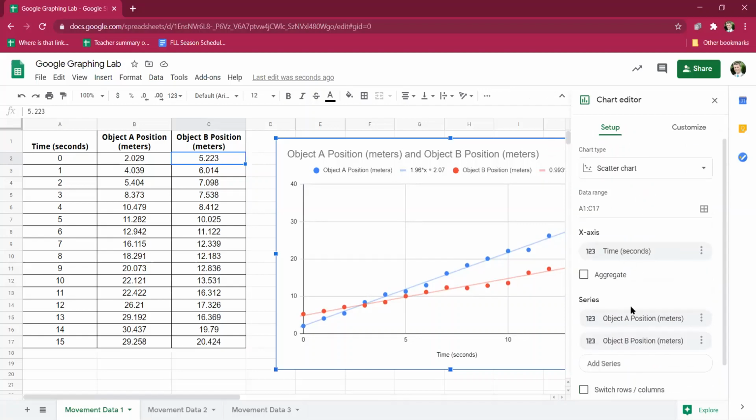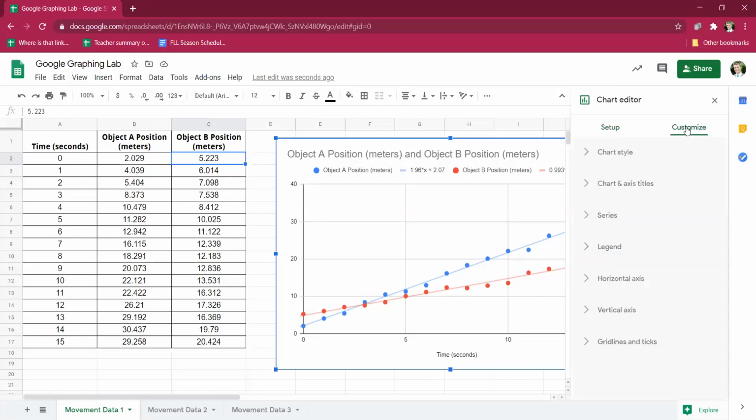I would not mess with anything in this first setup portion, just so you keep your chart all functionally following the right data. But in your second part, the customize area, is where you can maybe change some things to make it easier to look at.